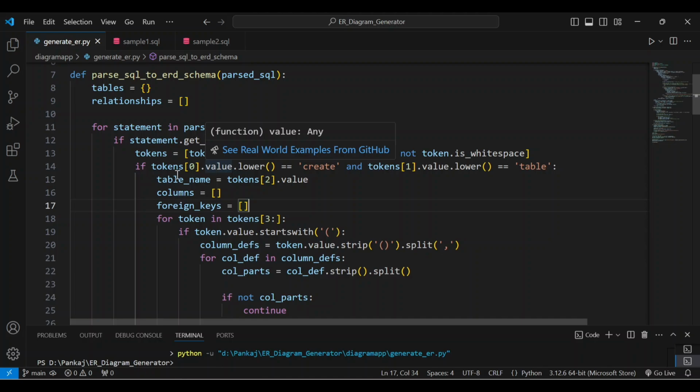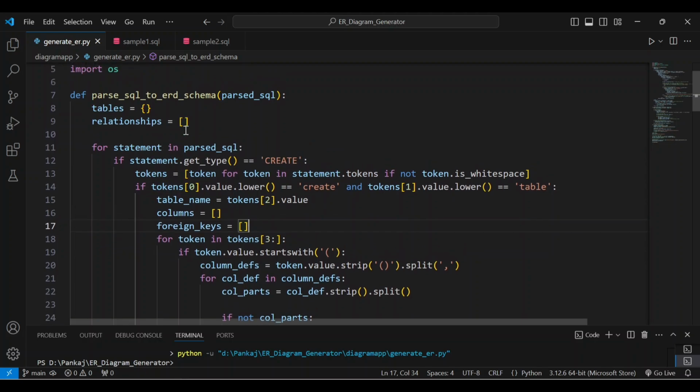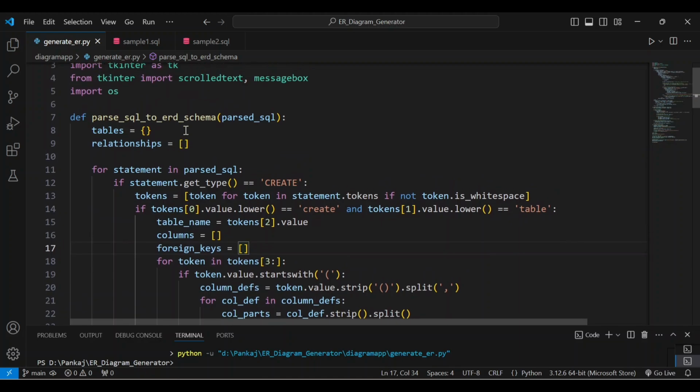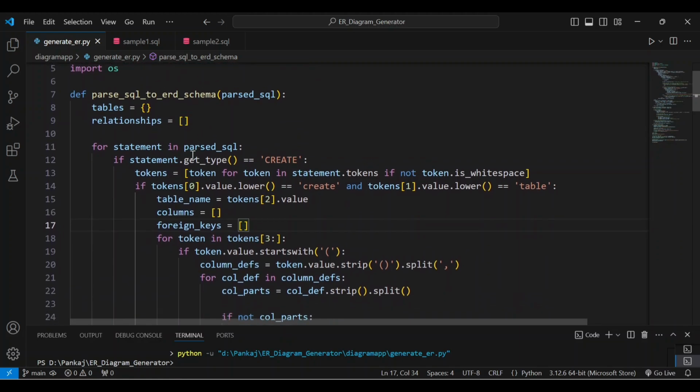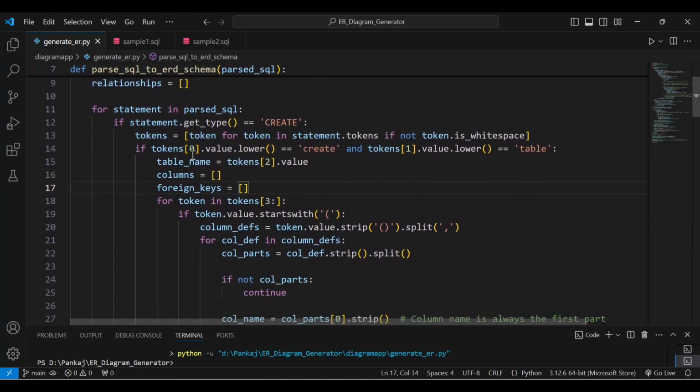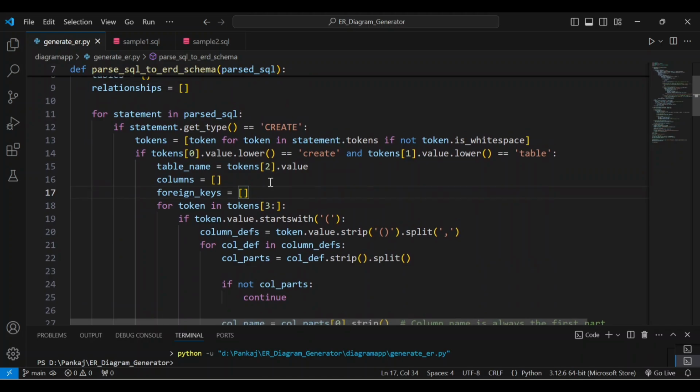In this function, we extract tables, columns, and foreign key relationships from the SQL statement. I use tokenization to break down the SQL and then loop through the tokens to identify the table structure. Each table's columns and relationships are stored in a dictionary for later use. The function takes parsed SQL statements and converts them into a structured schema and relationships.